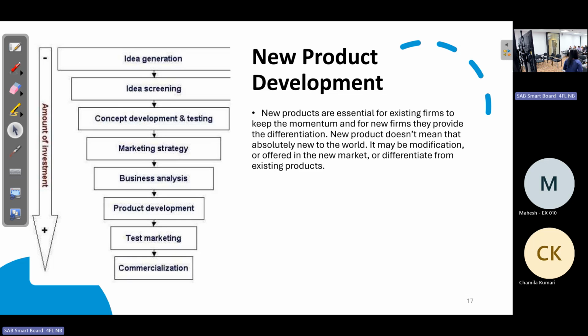The new product development process, right? Here there are several stages. The first one is idea generation.